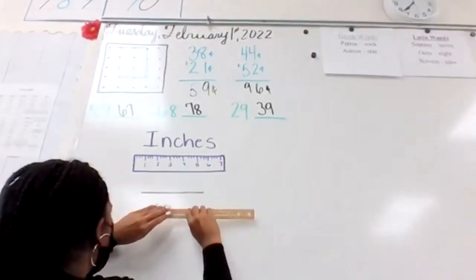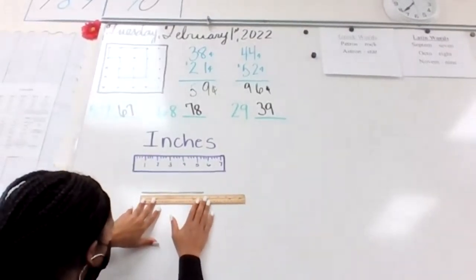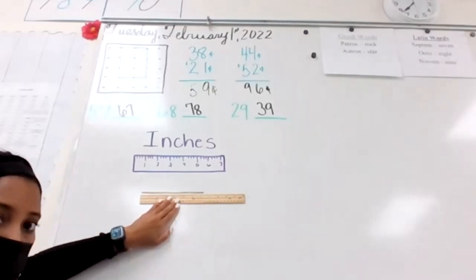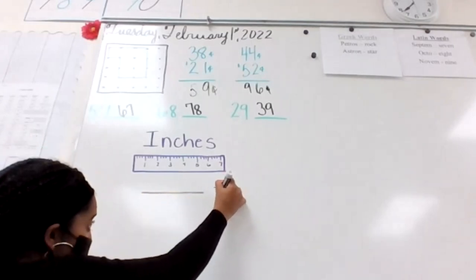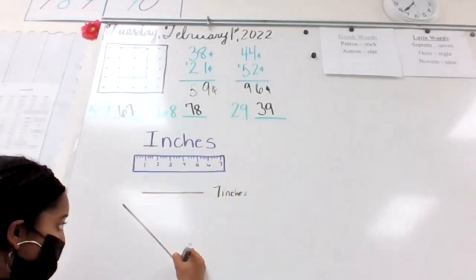Thank you. So again, you go right underneath the line. You match the very first line to the start of the line. You put it underneath. And if you do it right, this line is 7 inches. That's how many inches this line is. So I just measured the line, 7 inches. Sometimes you may have a line that looks like that.